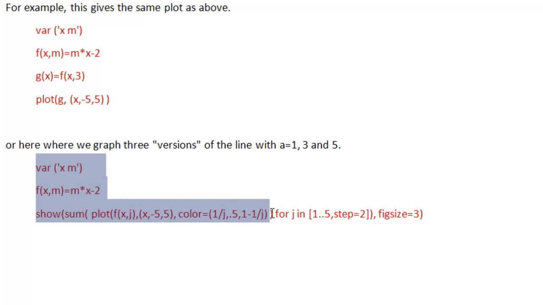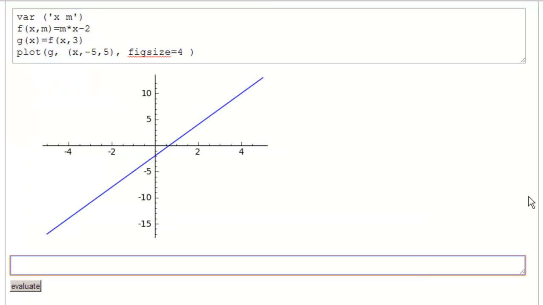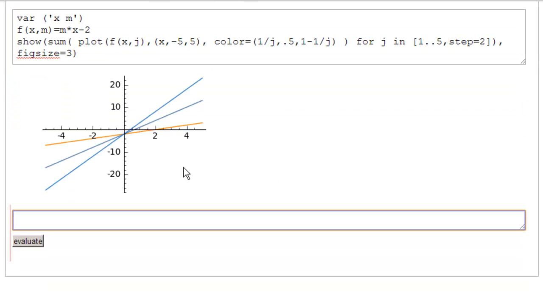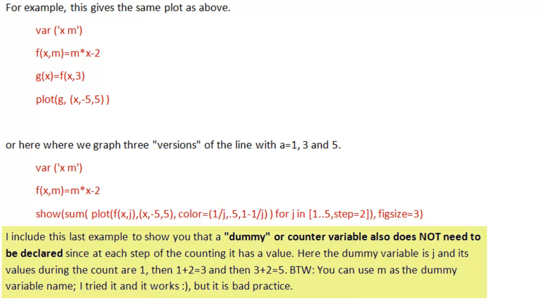In this video, each block of code is independent from the others. You do not have to have the ones before them to paste in the new ones. So here we go. Scroll up. There we go. Evaluate. So we have 3. This is the one where m is equal to 1. Notice that this range is much bigger than this range. So this is where the slope is 1, the slope is 3, and the slope is 5.